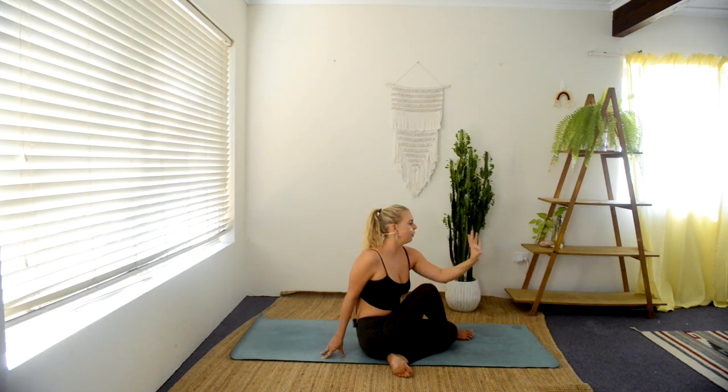Keep using the resistance of left elbow to knee. Big breath in. Twist a little deeper. Long breath out. Another big in breath. Long out breath. Look forwards. Inhale. Send your arms forwards as you exhale.